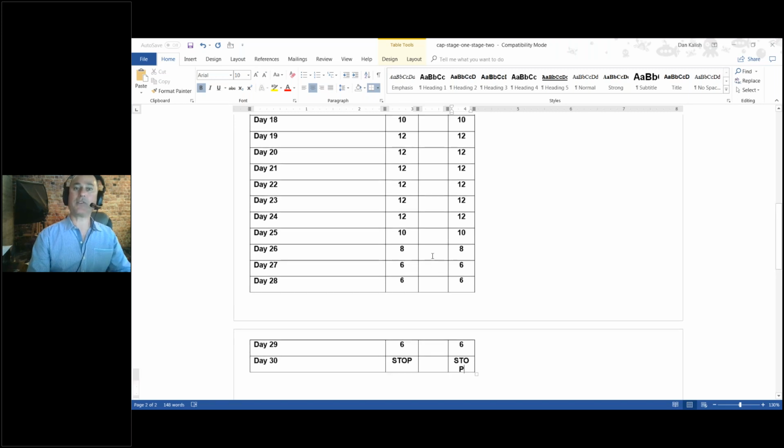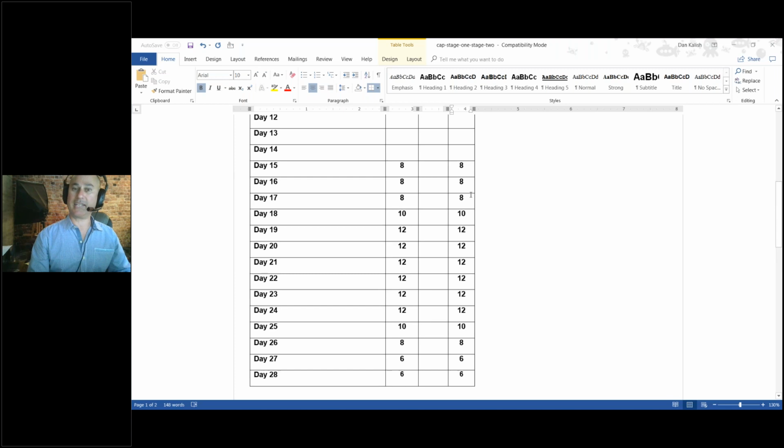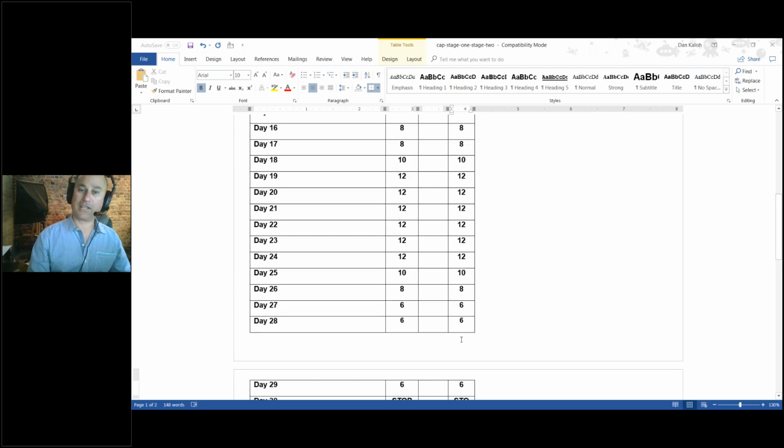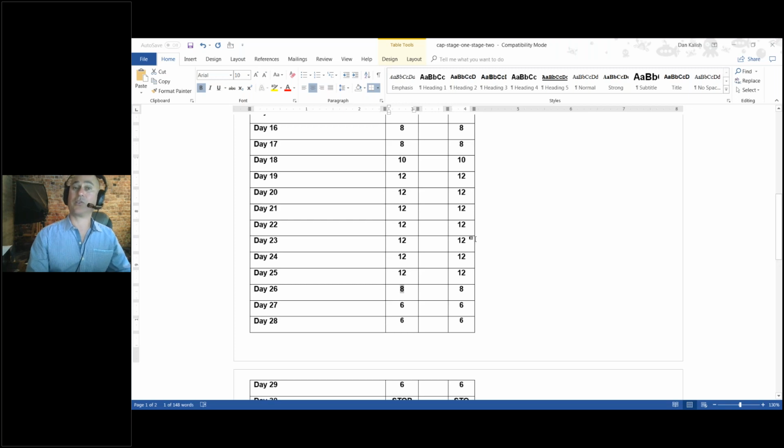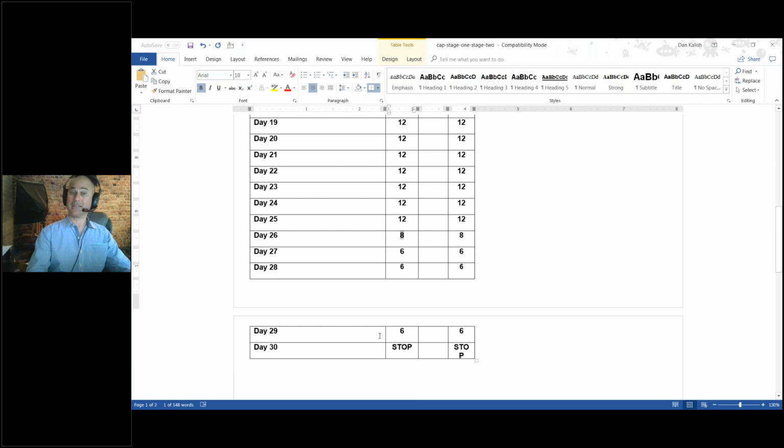Again, remember these characteristics: you have a 3 or 4 day taper, a plateau of 5 or 6 days, and then a 3 or 4 day taper down. So you can extend this in any different way that you want. Like if you wanted to make this one a little longer, you could give her an extra day there. There's a bunch of different ways you can do it. The plateau could be a little longer, or you can taper up a little longer, taper down a little longer. The key point is that you just want to add whatever number of days you need to make the cycle math work out. And we'll go back to our usual 28-day cycle.